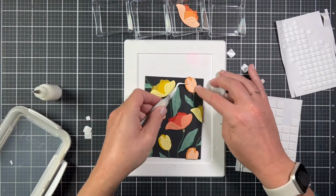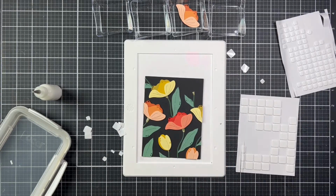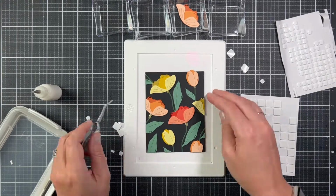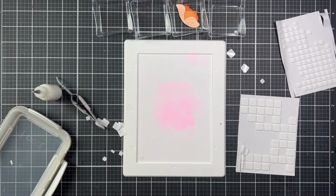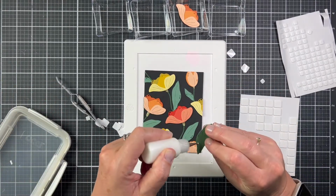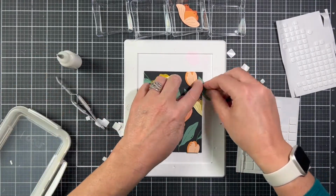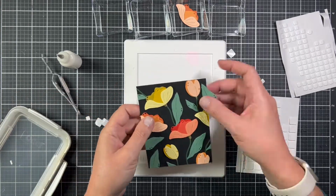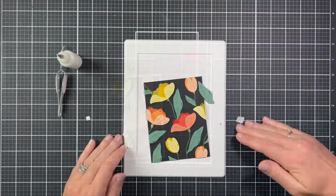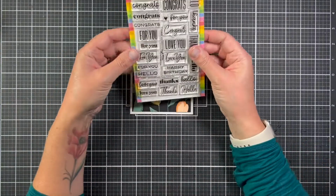And now you know how I put together probably 50% of my cards. I absolutely love making my own background with die cuts. I'm going to just glue a leaf in that top right corner. There was a little bit of black space, so I thought I would use a leaf that I had cut off one of the stems to fill that in.